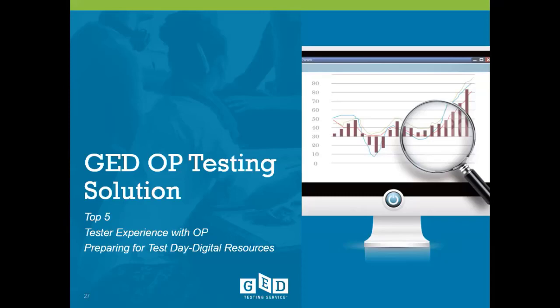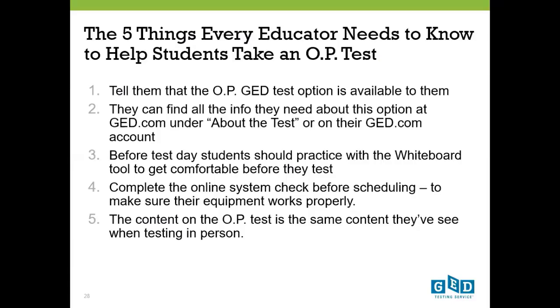We commonly refer to it as OP. OP stands for Online Proctor Testing. As I mentioned, the technical name for that platform is OnView. And if you log on to GED Manager, that's what you're going to see for the filter. But there are some policy differences between testing at home and testing at a test center.